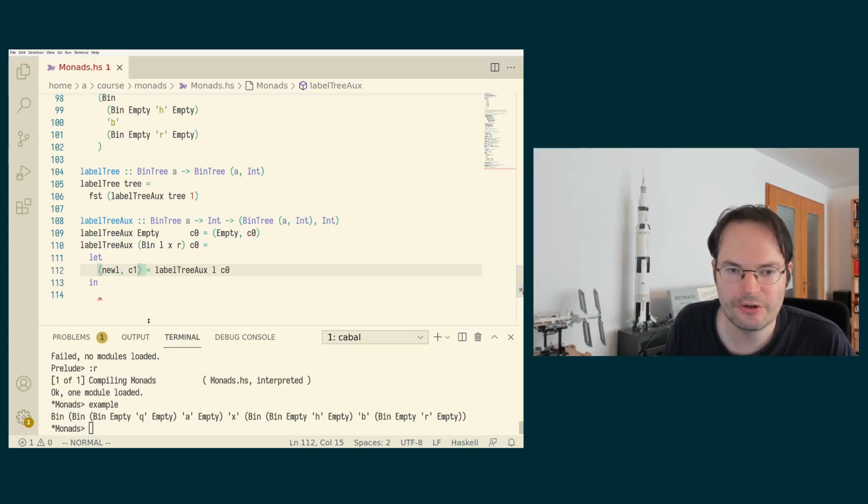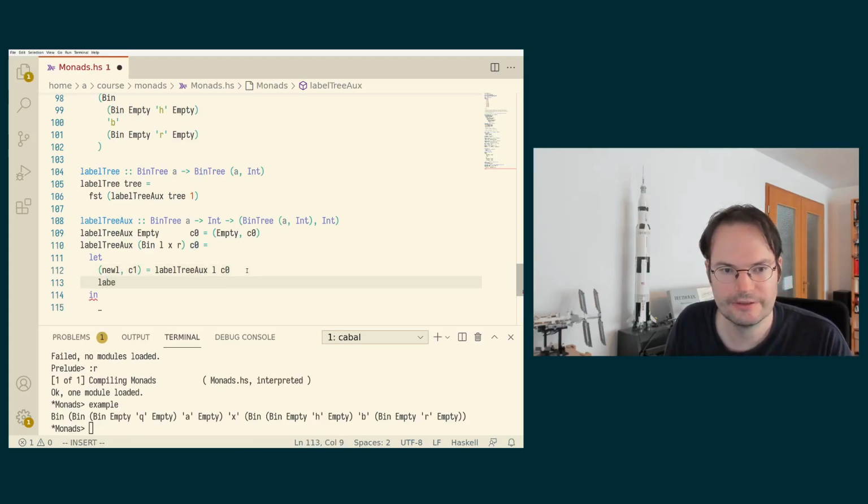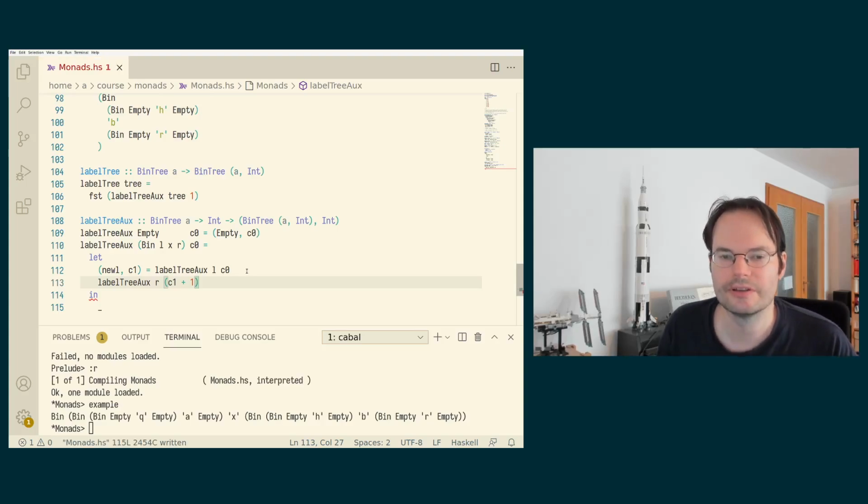Right? We want to reserve C1 for our x. And then if we label the right subtree, we do this using label tree args again, we are not feeding it C1, but we are feeding it C1 plus 1, because we have been using one value in the middle there for ourselves, for attaching to x.